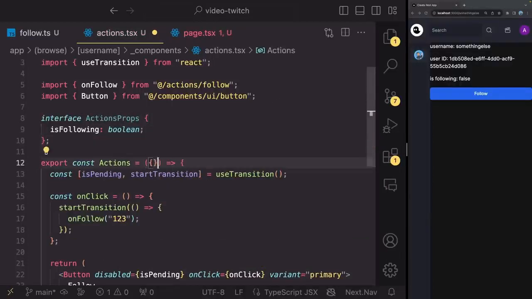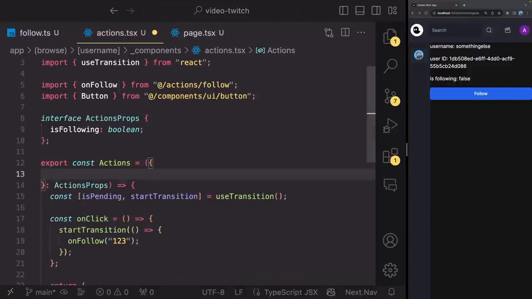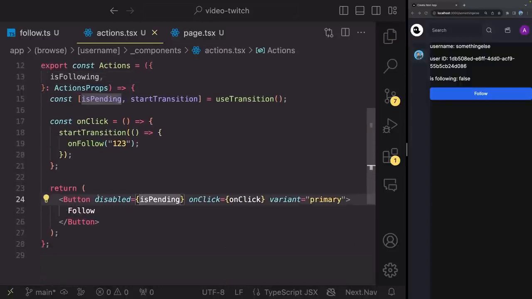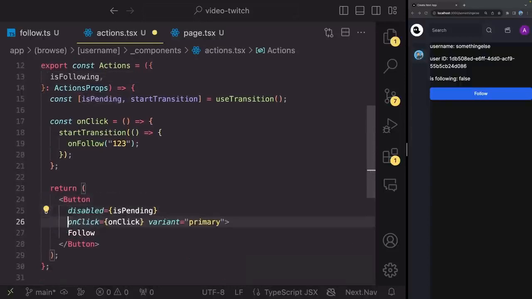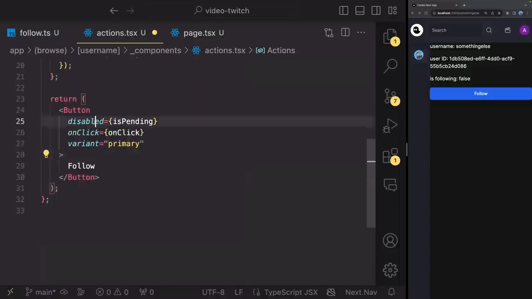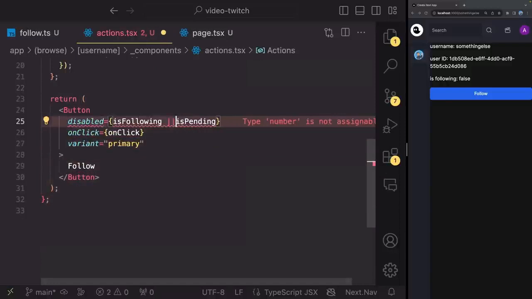And go ahead and give them here, so ActionsProps isFollowing, like that. And then I'm just going to collapse these three attributes for this button here. So give it a disabled if isFollowing the user or if it's pending, like that.